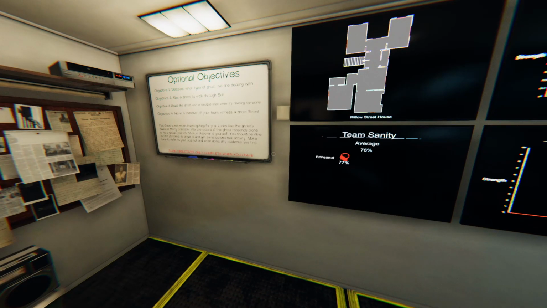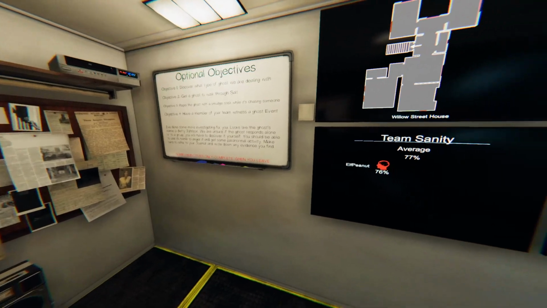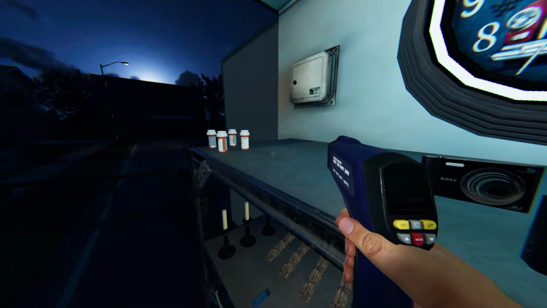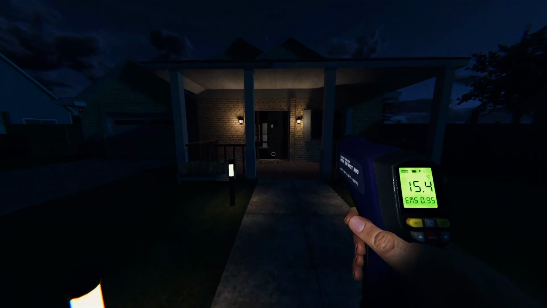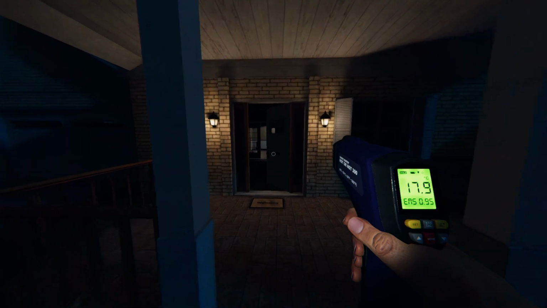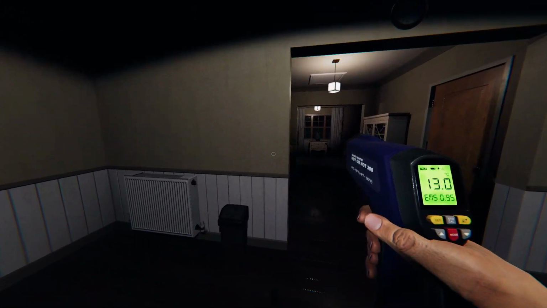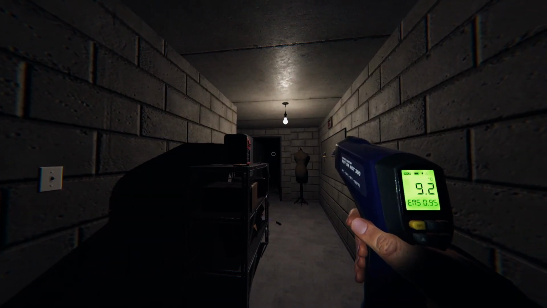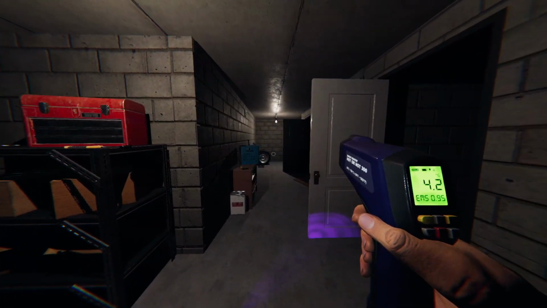At this point, my sanity is 76%. I'm not too worried about that. I haven't encountered freezing temps. If we had freezing temps in there, I'd be a little more worried about getting hunted potentially at like 70 sanity. But I don't think that's likely on this map. Because, again, I'm not seeing freezing temps, and I believe the ghosts that hunt at 70% are freezing temp.